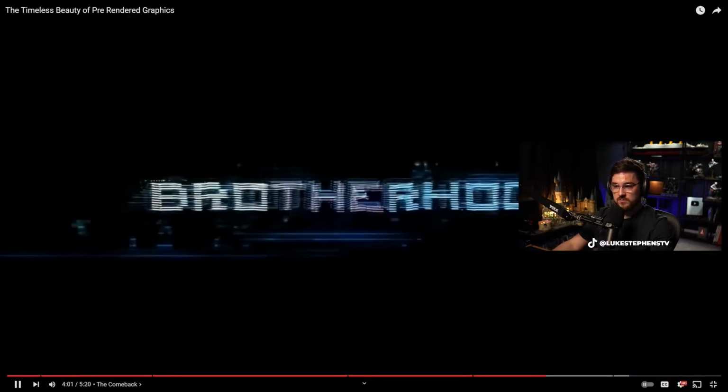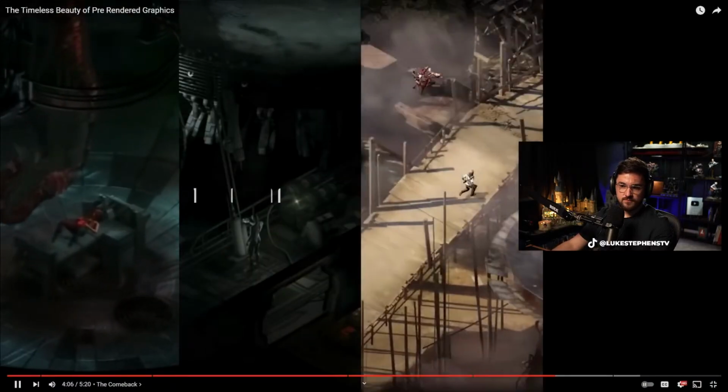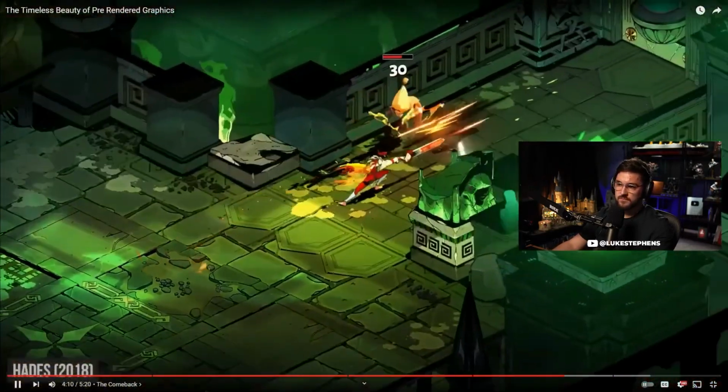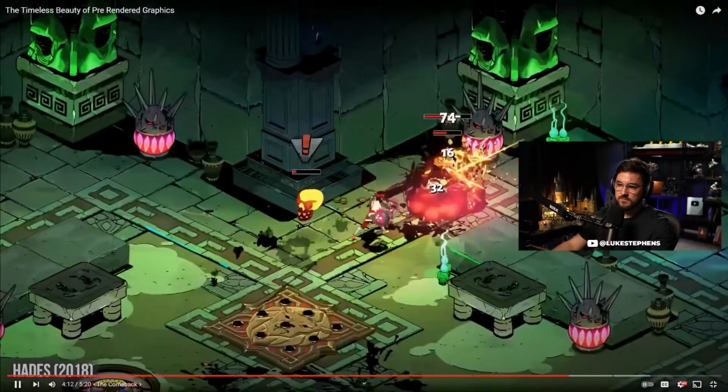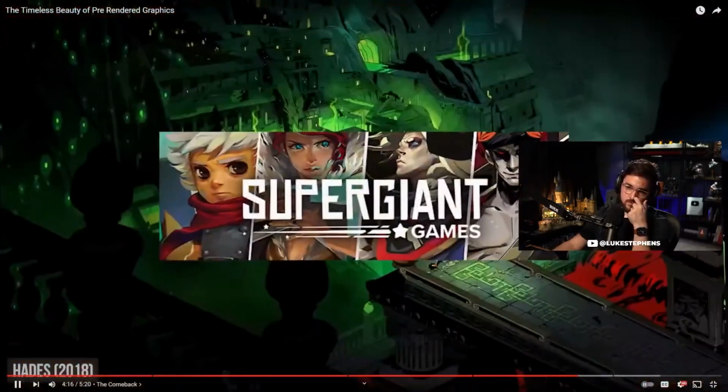Next up are the Brotherhood's games. They are an indie studio that made 4 adventure games in this style called Kane, Stasis, Beautiful Desolation and Stasis Bone Totem. Then there are also games that keep the isometric perspective but don't use pre-rendered graphics and go for hand-drawn sprites instead, like all of Supergiant's games.